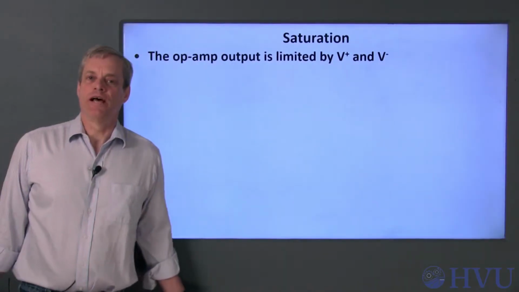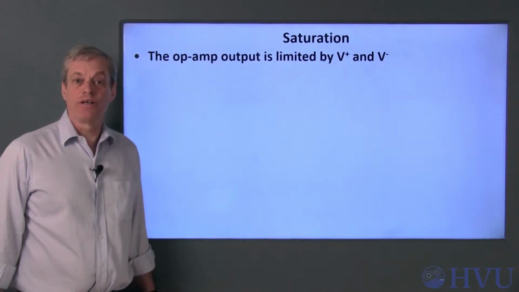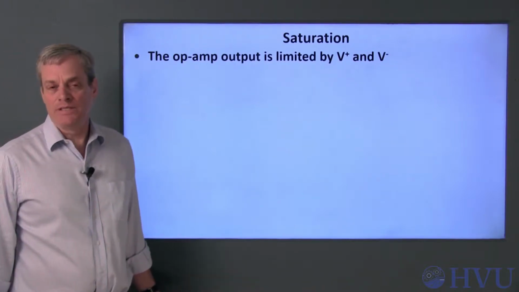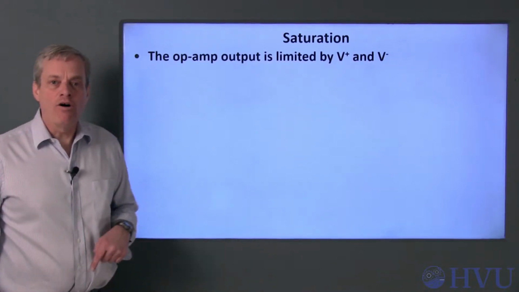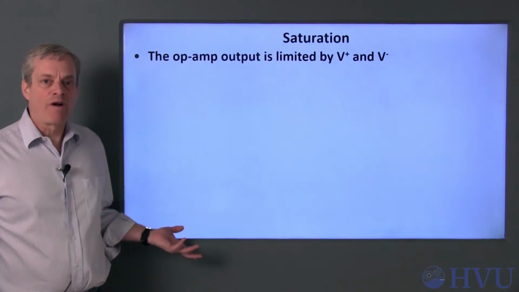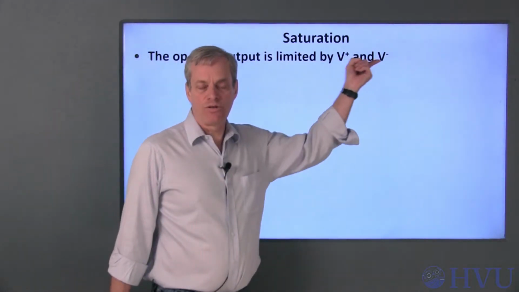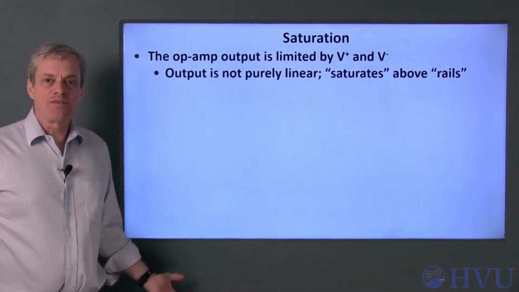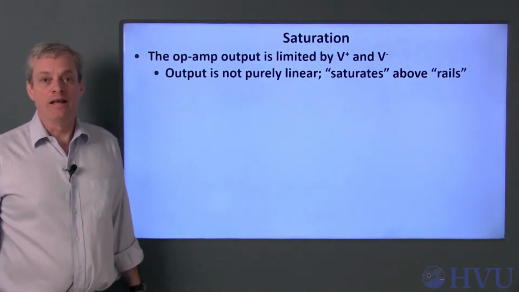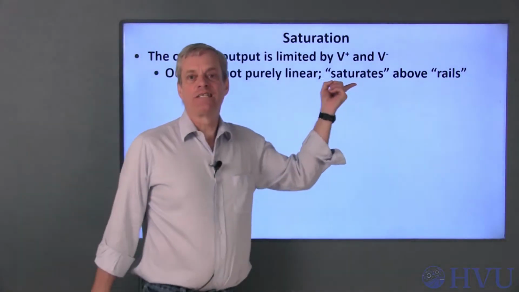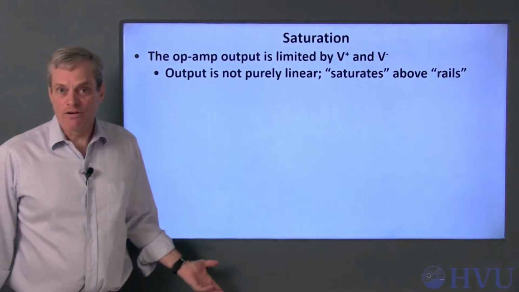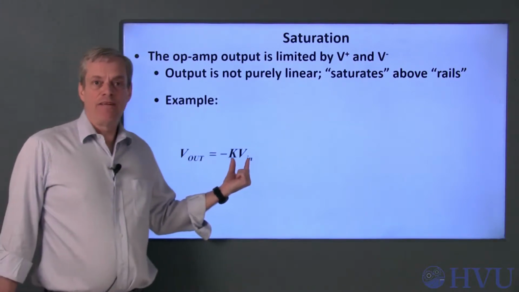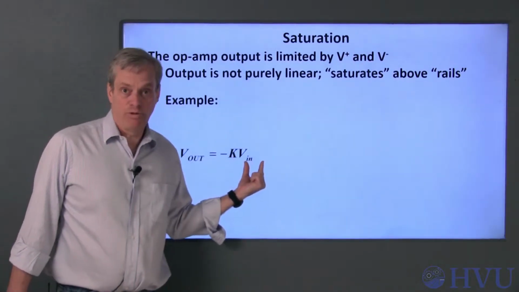It's important to realize that our model of the previous circuit as performing multiplication by a negative constant is not completely correct. Remember that the output voltage is restricted to the range specified by the external voltage supplies. If the output voltage tries to exceed this range, the output becomes limited. This limiting process is called saturation, and it's a nonlinear effect. In our example, the output is equal to the negative of a constant times the input voltage.